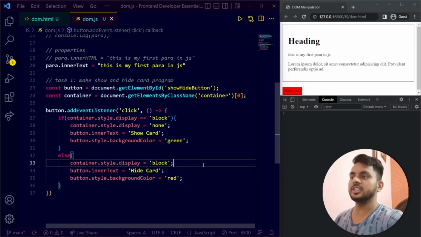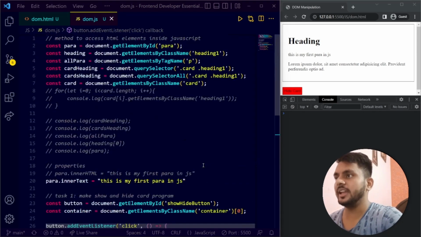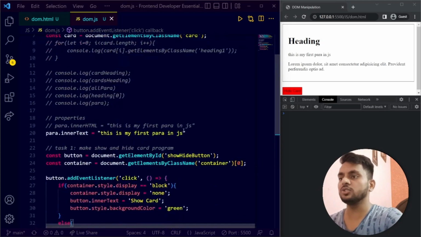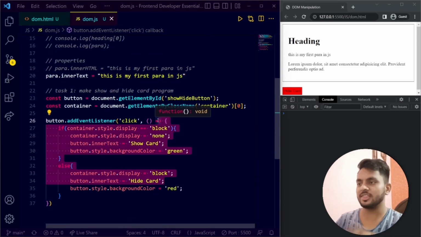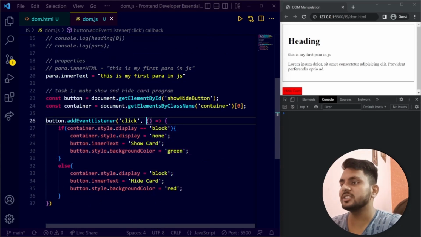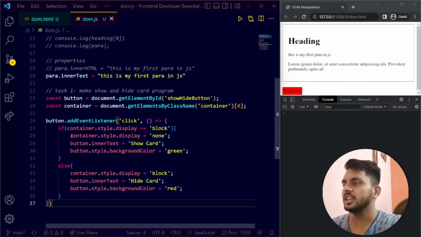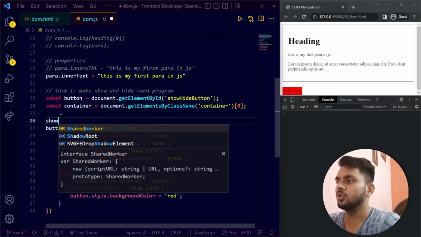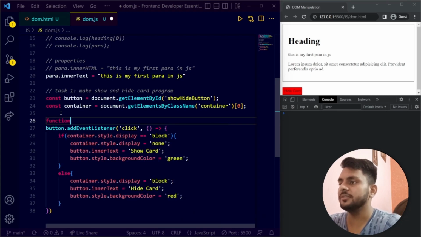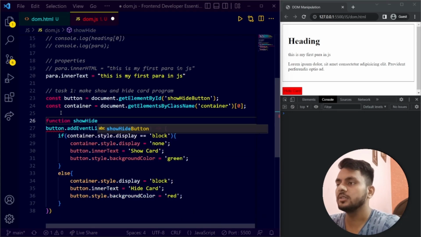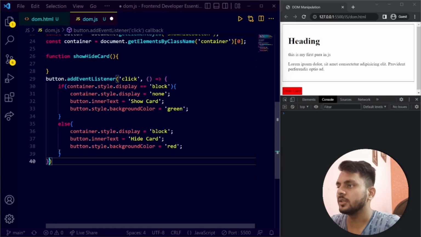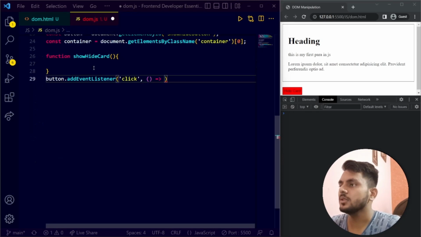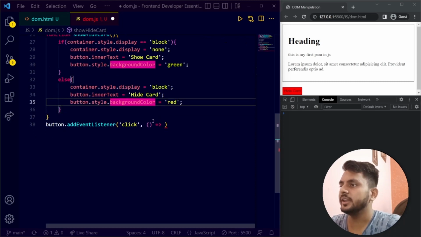So whatever we have learned till now is how to access those HTML elements by this technique, how to change the properties innerHTML and innerText, and how to add an event. We have learned so many things right now. If you do not understand this arrow function, we can simply write a function. How to write a function? Just name it hide card. Okay, and inside that just put this thing. Wait a second, just put this thing, and here just call that function.